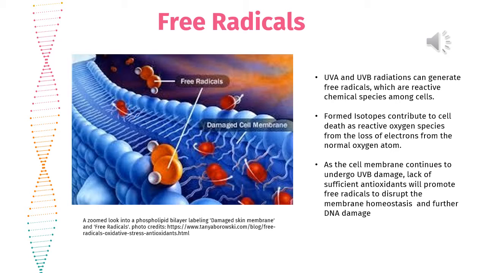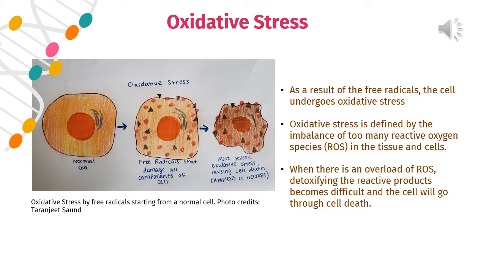So this image shows our free radicals free floating around the cell's plasma membrane, and many of the nonpolar tails have these molecules stuck around them, which is actually due to the excited electrons from the free radicals. Oxidative stress is the result of the free radicals that cause an imbalance to multiple reactive oxygen species, nicknamed ROS. When high-energy UV radiation strikes the skin, it results in a reaction and further damage of the basic DNA structure. When the damage is beyond repair, the cell will experience apoptosis, also known as cell death.